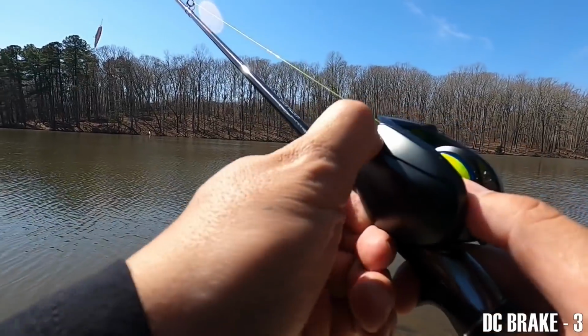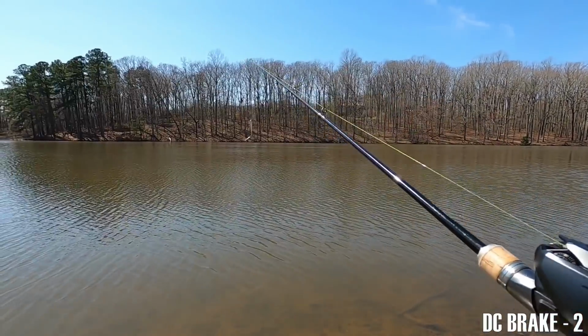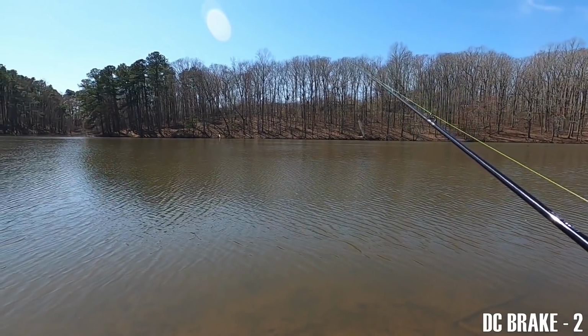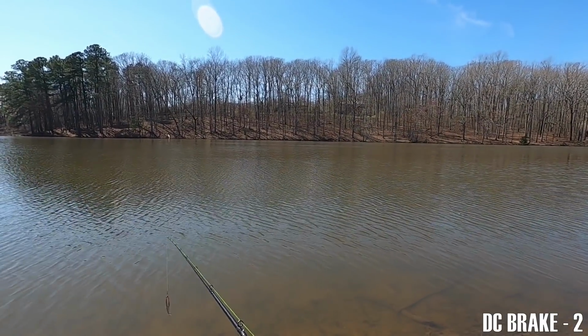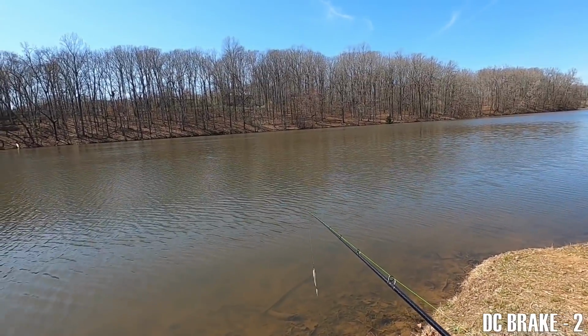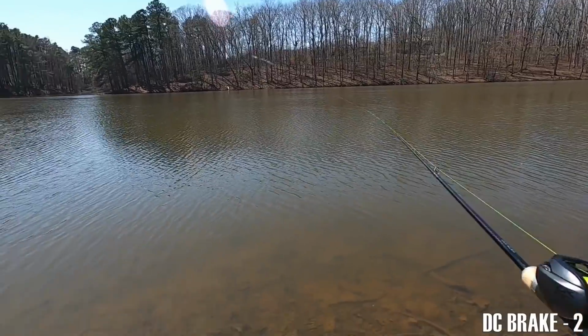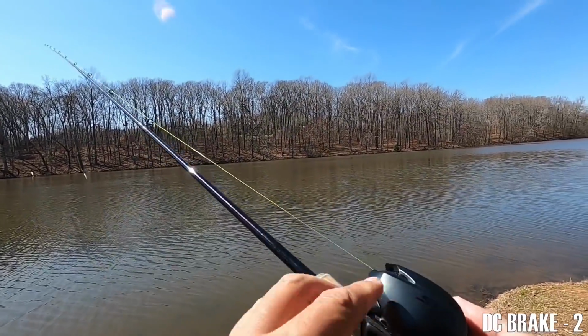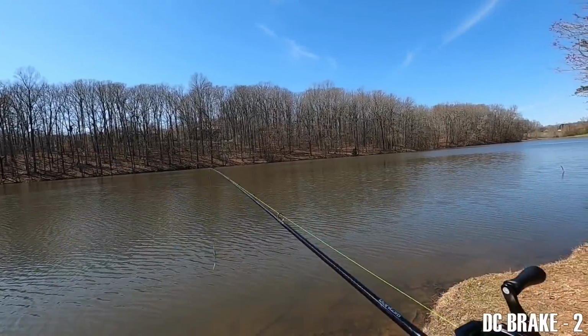Okay, let's go to number 2. Now I kind of briefly scanned that viewer's translation of the brake settings. I didn't really take a good look at it, but there was something about the type of lure for this setting and that setting. But yeah, you guys might want to check that out for yourselves. But here is brake setting number 2.